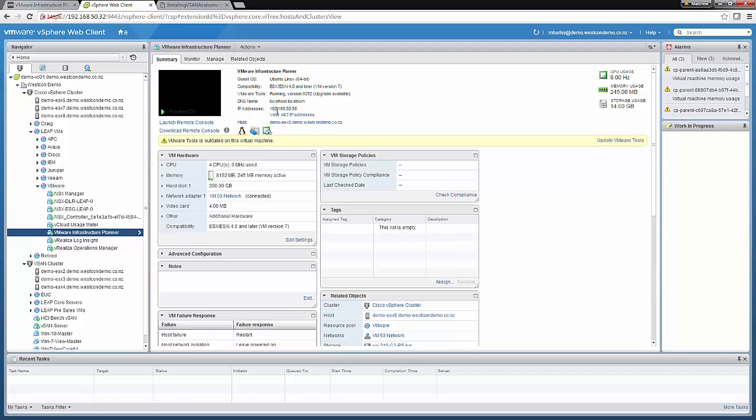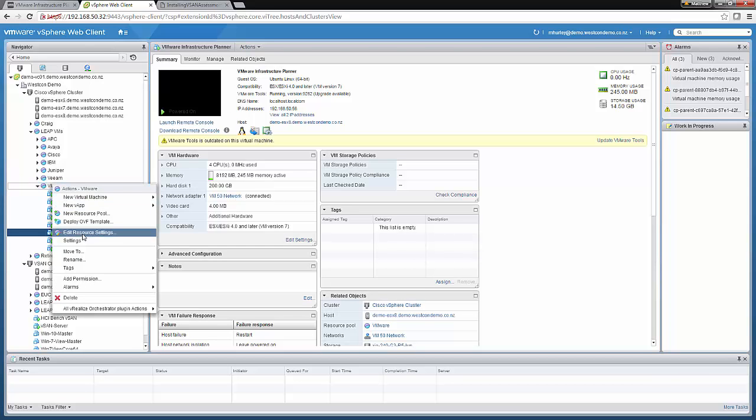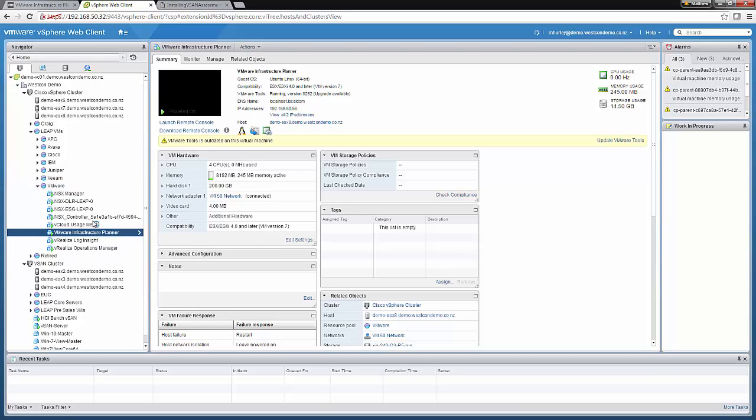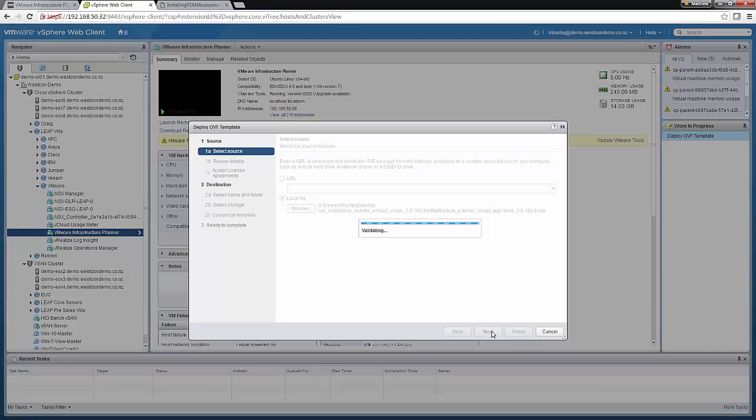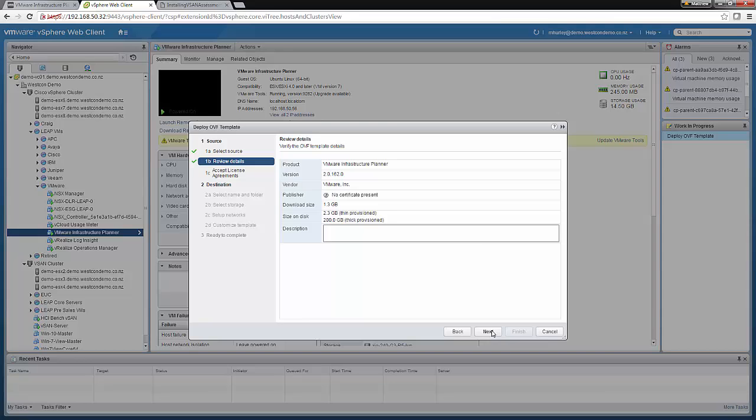So we load up the vSphere web client and we deploy the OVA file. I browse for the file. Click Next. Click Next again.